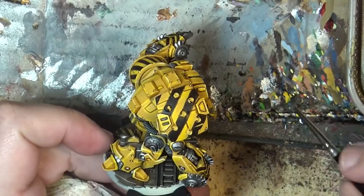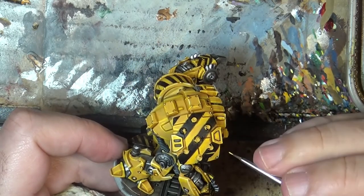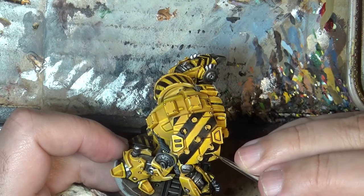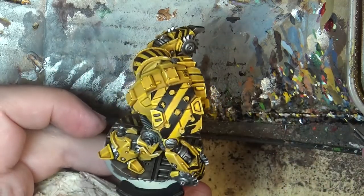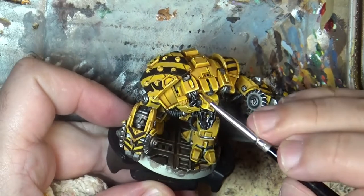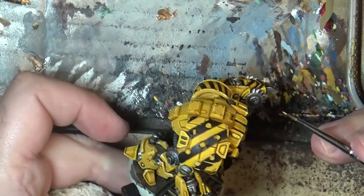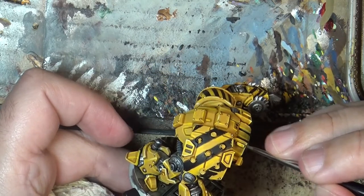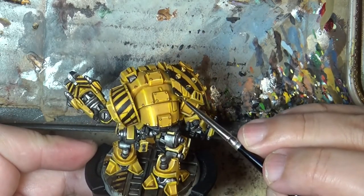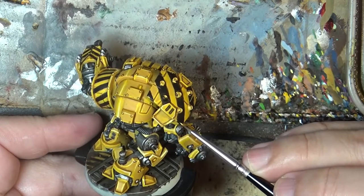Okay, and then you can do random damage here and there on the black bar. Okay, so we are going to do like that. You want to do thicker scratches where we are going to make the damage later on. Okay, I will do especially here on this part. I want to damage this part, so I want to put some yellow there, like if the paint has been chipped.